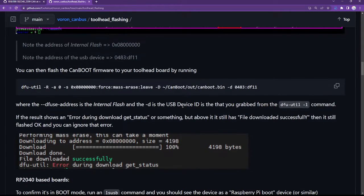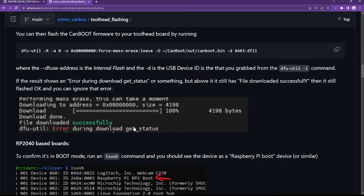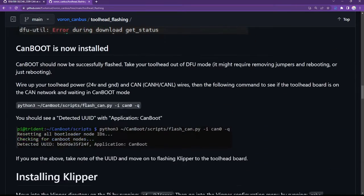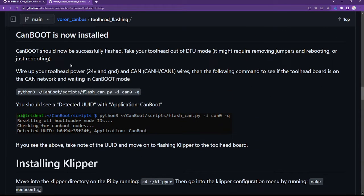All right, so moving right along, we've done CanBoot, and it is downloaded successfully, so that's great. And now we don't have a Raspberry Pi 2040 base board, so we can just skip over that. That's fine. It says CanBoot is now installed, and it is. So take your Toolhead out of DFU mode. I can do that simply enough by just pulling the power on it, and I've done that on my test bench. I no longer have the USB cable connected to the CAN bus board.